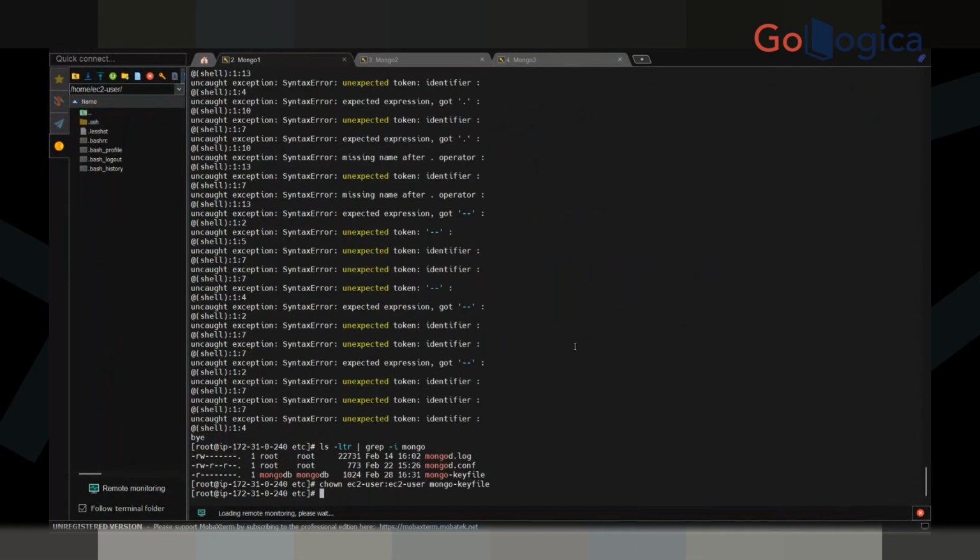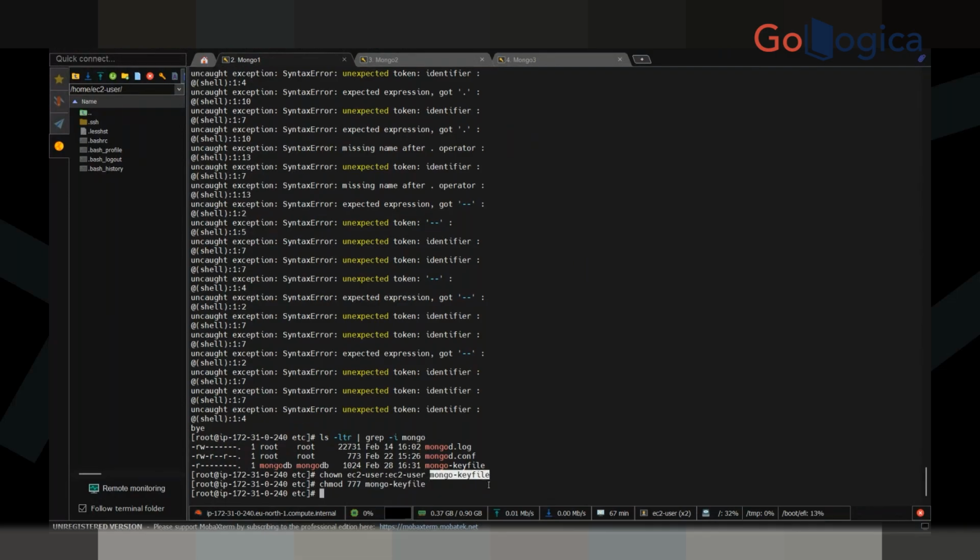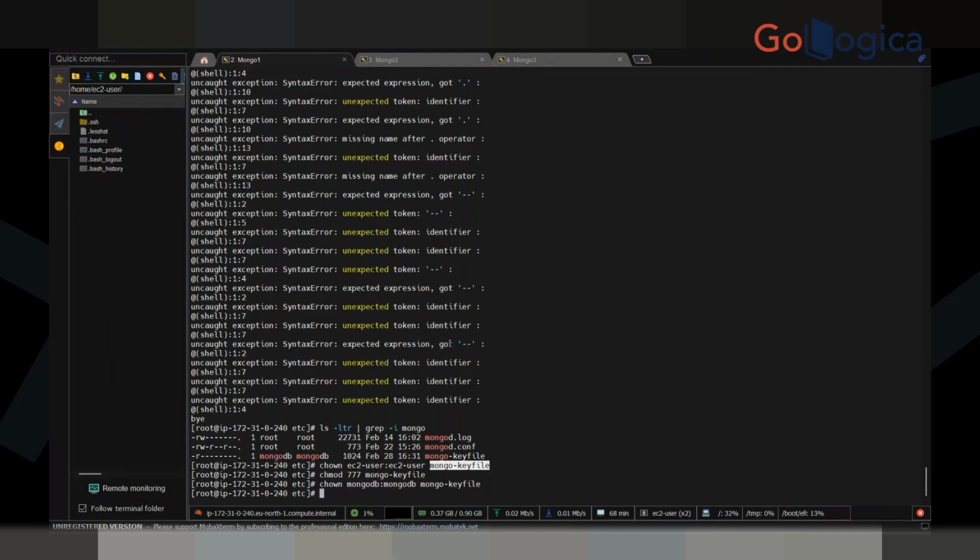I'm just changing the permission to 777 on the mongo key file, and I'm keeping the owner as MongoDB and MongoDB, same thing. Changing the owner.